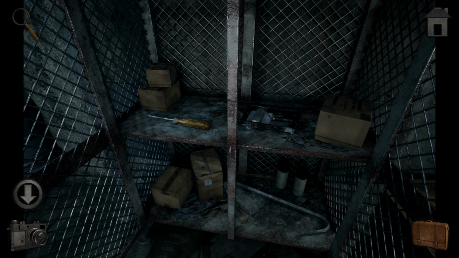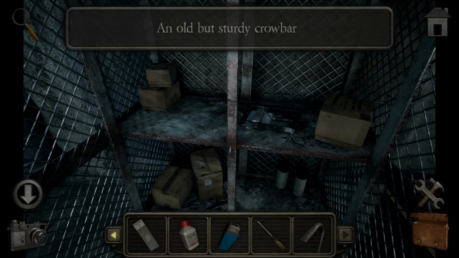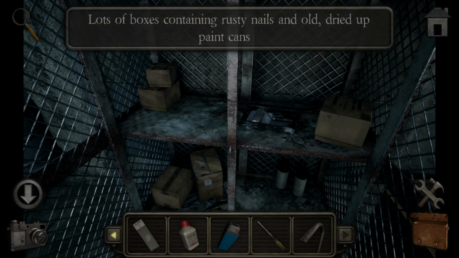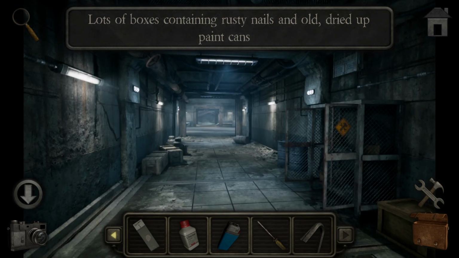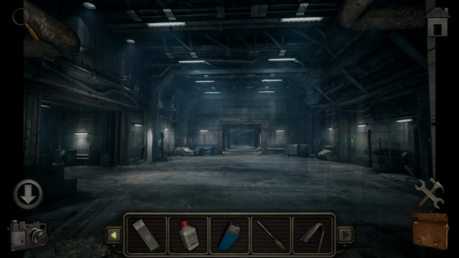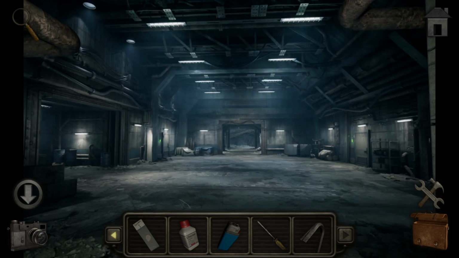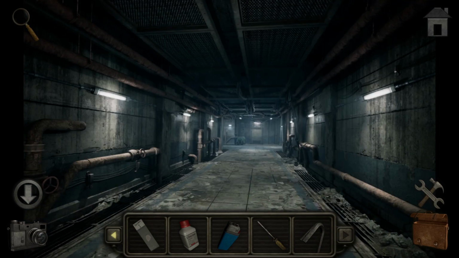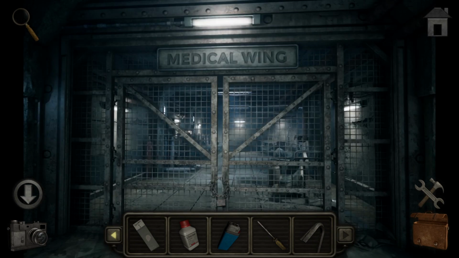Yeah, there we go. And I got a screwdriver, and I got a crowbar. Now, where did I need a screwdriver? Wait, can I just use a crowbar on the medical wing, on the lock there?